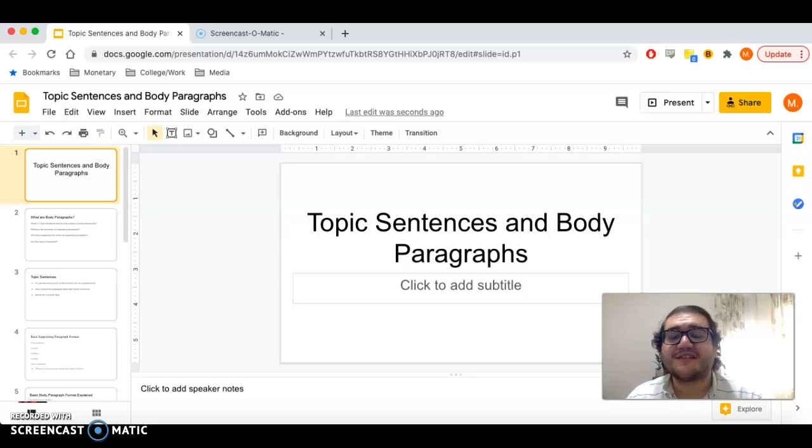Hi, so welcome to the next lecture about the college essay format. We went over thesis statements. Don't forget that thesis statements come at the last sentence of your introductory paragraph, and it's always going to be one sentence long, and it's made up of your claim plus three reasons, or in other words, your main idea plus three supporting ideas. So let's go ahead and begin the next lecture then.